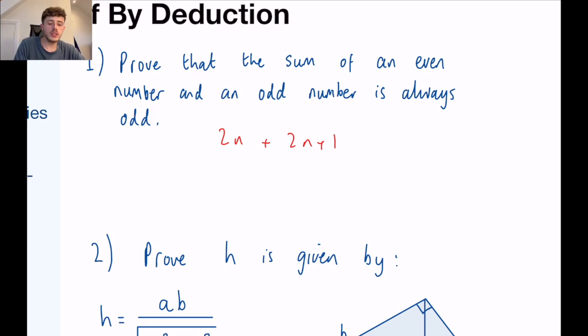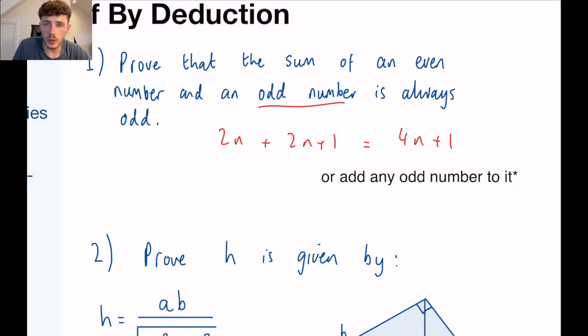Technically speaking, these are consecutive numbers. So if you wanted to be more robust in your proof, you could choose a different integer. So you could go with 2m plus 1 and 2n. You will still get the same idea as long as you follow the correct steps. If we take the sum of these, you get 4n plus 1. And remember, an odd number is when we double something and add 1 to it, because doubling something is always an even number. Adding 1 will always be odd.